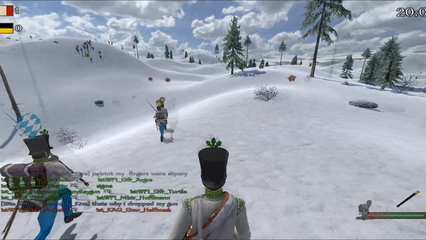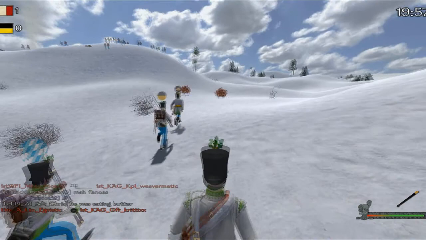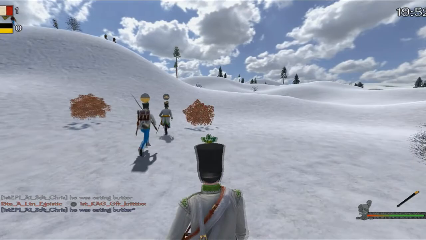The only thing that's slightly unnerving me is I don't know where their artillery is. 11 o'clock-ish, I think. Long range. So we have decent cover here, and in front of us. Yeah, you have a hill between you and the hands.